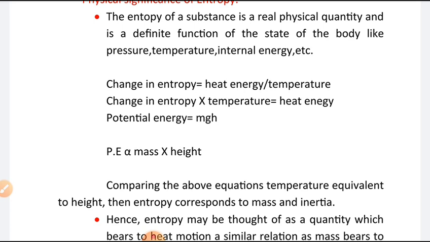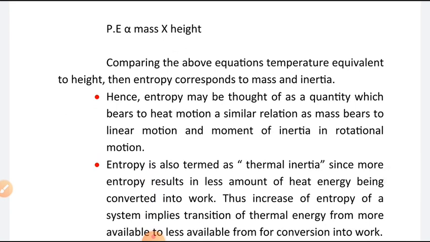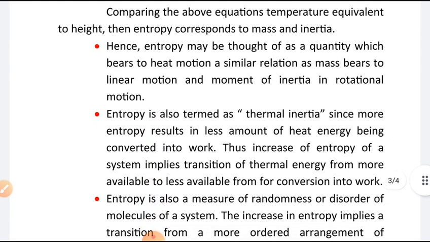Potential energy equals mgh, where potential energy is directly proportional to mass into height. Comparing the above equations, temperature is equivalent to height, and entropy corresponds to mass and inertia. Hence, entropy may be thought of as a quantity which bears to heat motion a similar relation as mass bears to linear motion and the moment of inertia to rotational motion. Entropy is also termed as thermal inertia.